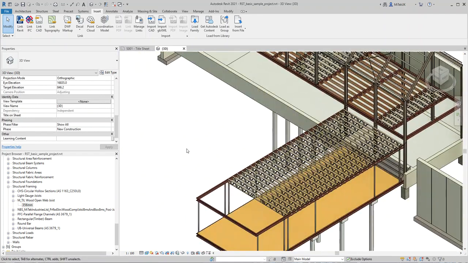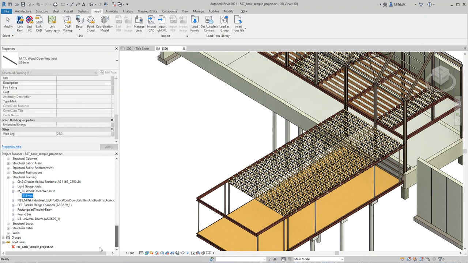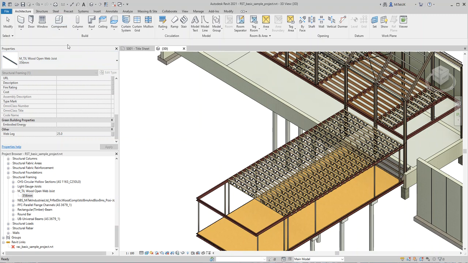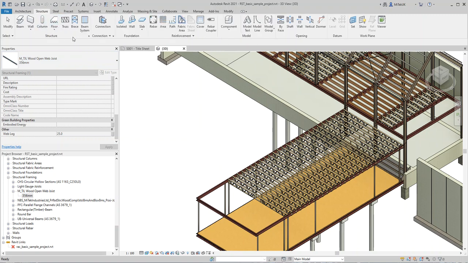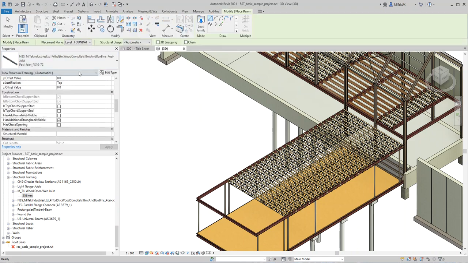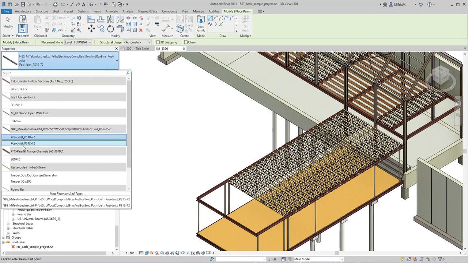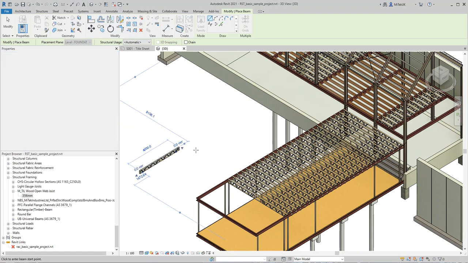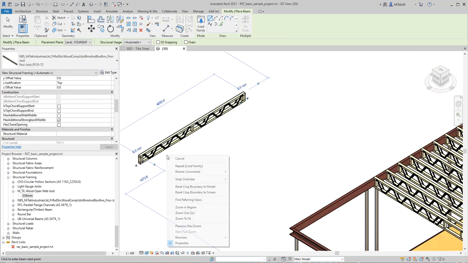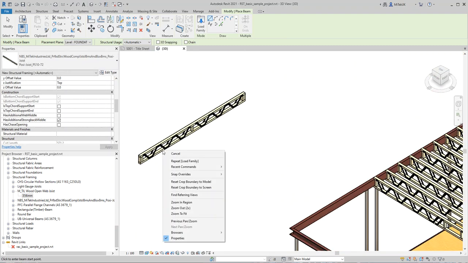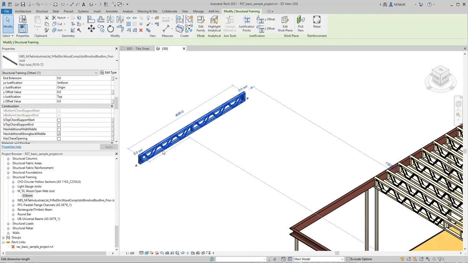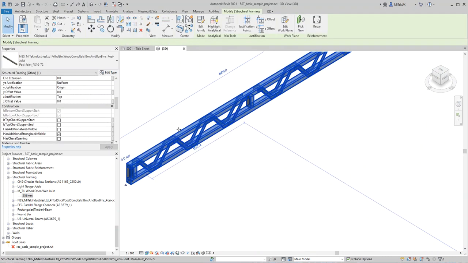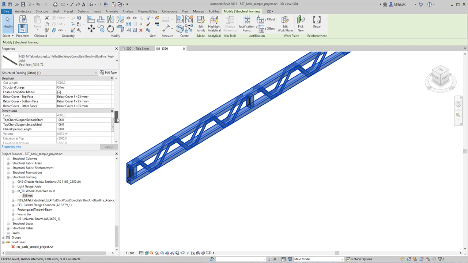Okay, so the last thing to cover is the manual input, which is just the same as drawing any beam. We can just go to our structure and draw a beam, and then we can choose the size that we want and just draw the joist in between 2 points. Okay, and you'll see it works exactly as the other ones do.